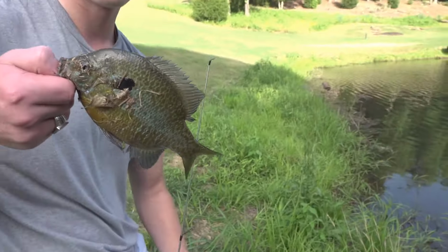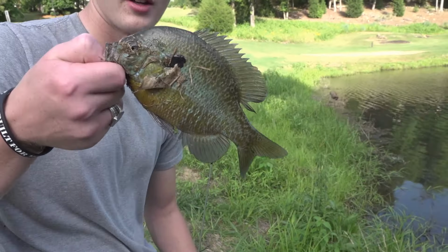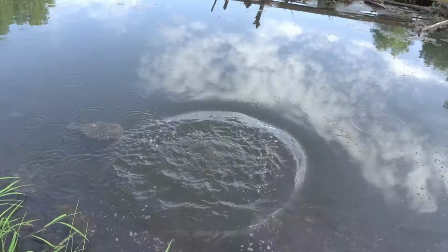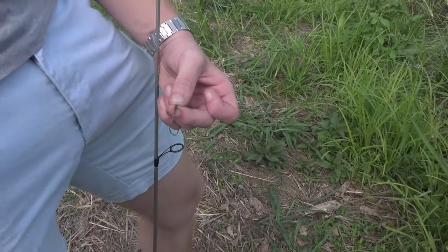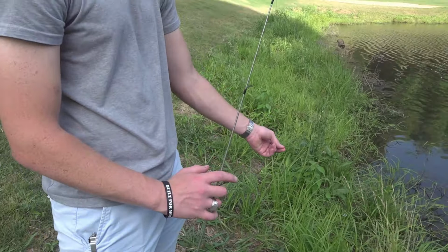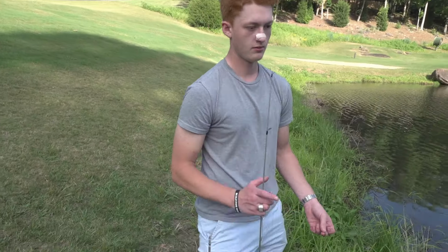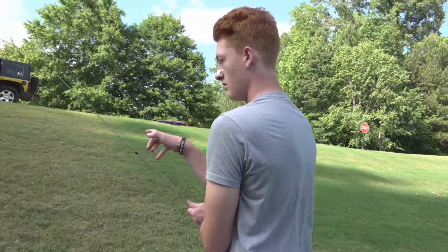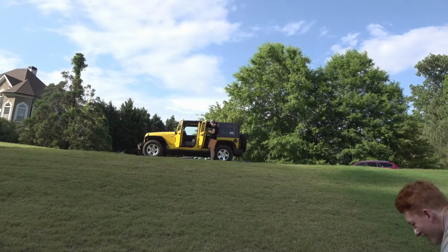All right, there it is, guys. Sunfish. Boom. Nice. With a cicada, guys. They work. I wanted to catch a bass. And he ate. We're not cheating him out of a meal with fake worms and lures and stuff. Yeah, exactly, he ate it. That's the hook we're using. Okay, next time you rig one up, I want to see how you rig the cicada on the hook. Throw it out further next time. Why don't you just bring the bucket of cicadas down here instead of walking back to the Jeep every time?